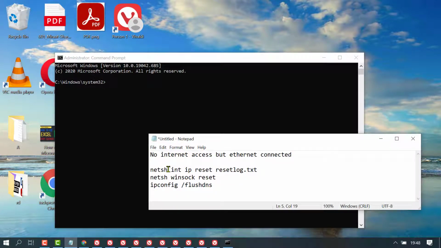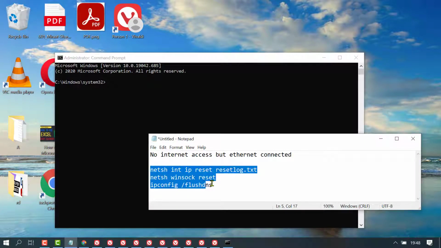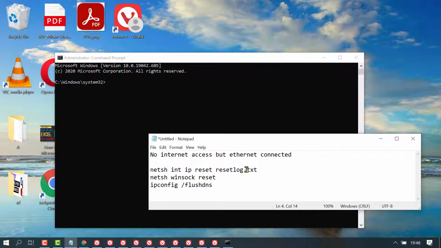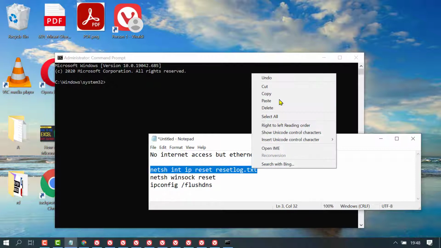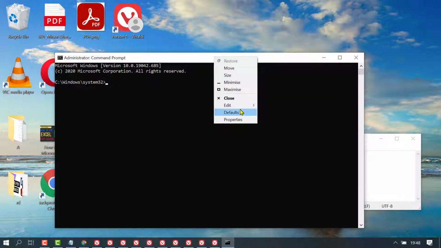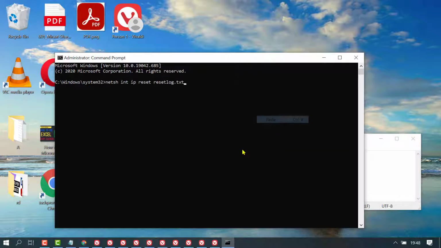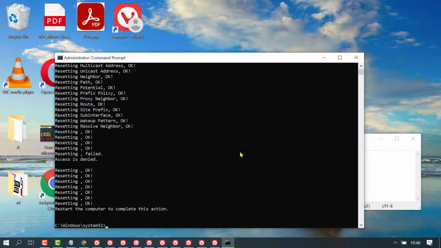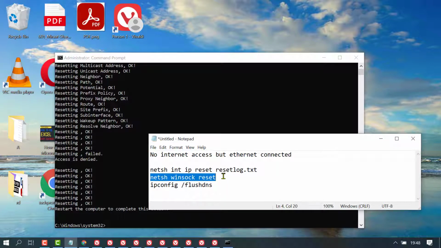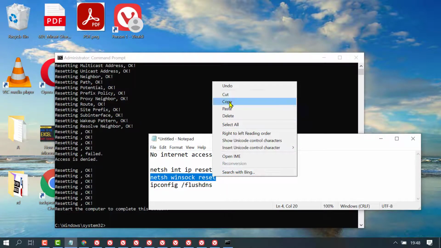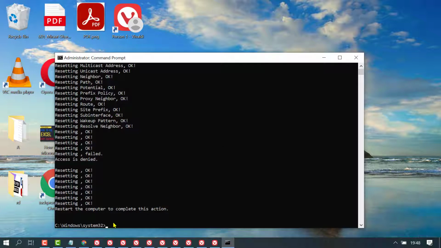Now you need to copy these three command lines one by one, and every time you need to press enter. So first one, copy this and paste here and press enter. Now this second line, I will give this code in the description.